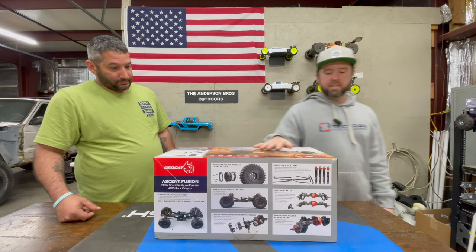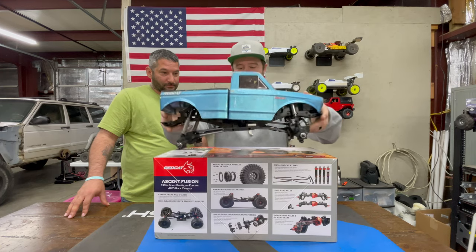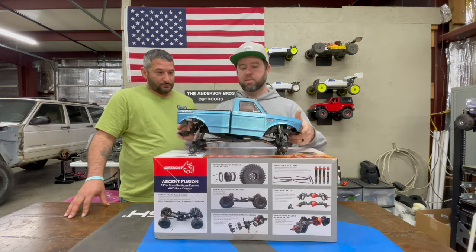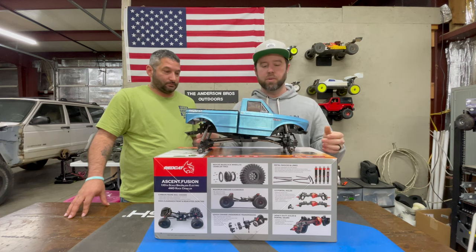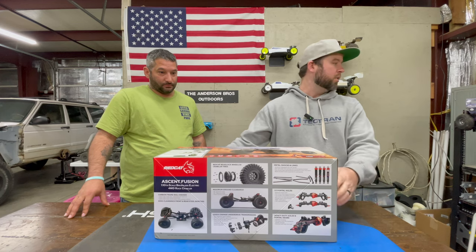This is the box that it comes in, which is relatively small because this is the size of the truck. So you can see we've got a lot of stuff jammed into this one box. This is the regular, or the original, Redcat Ascent, by the way. Set that aside and we will open this box up.